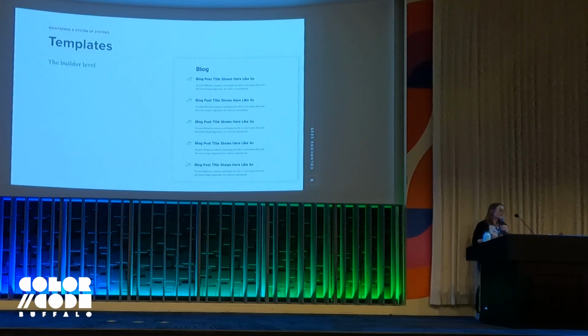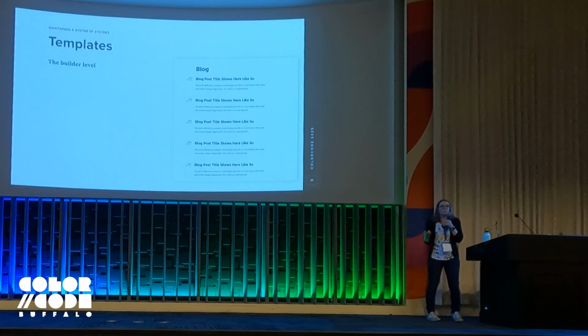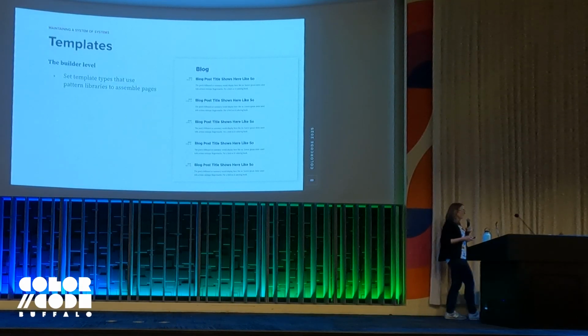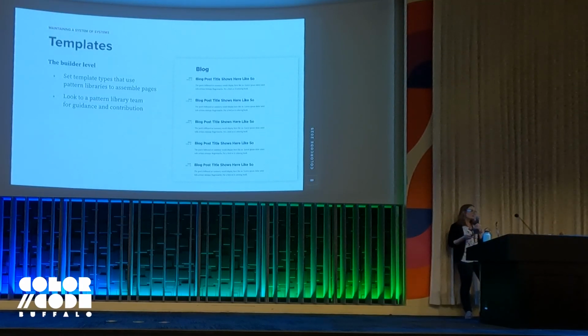Finally, we have templates. I call these the builder level. It's the end result of everybody's hard work. These are the people that are assembling the pages in the content management system or as developers on the ground level. They are page layouts that use components from pattern libraries to assemble the page. And then typically the team that's creating templates looks to the pattern library team for guidance to help identify any components that may need to be contributed back in templates.